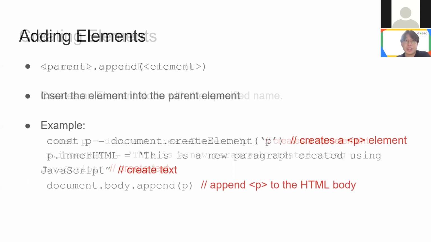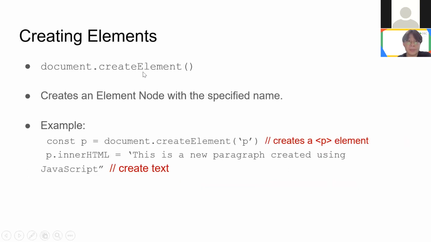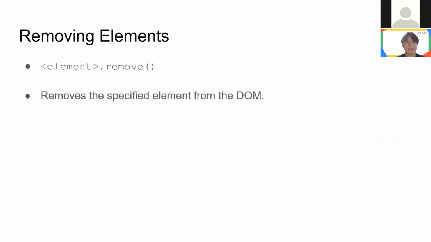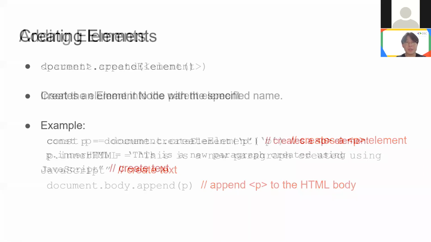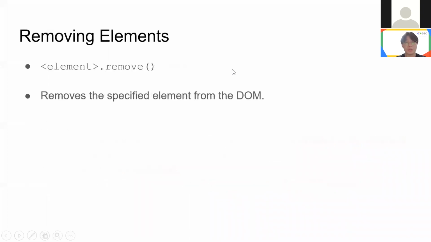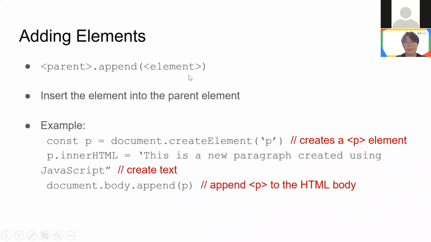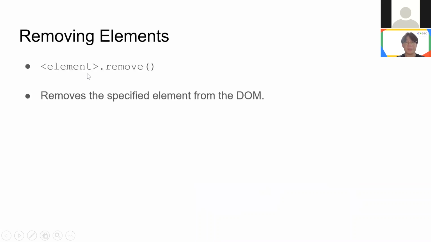But after doing so, you need to add this to the HTML itself, where you need to select the parent element and then append the element that you created. You can do so using the append method, which adds to the bottom of your parent element. In this case, I can call document.body.append to append my paragraph element in the body. After that, I can also remove it using the .remove method. Note that from here onwards, you always need to select elements in order to do so, like all these elements and paragraph elements. You need to select them, which is covered in the previous slide.